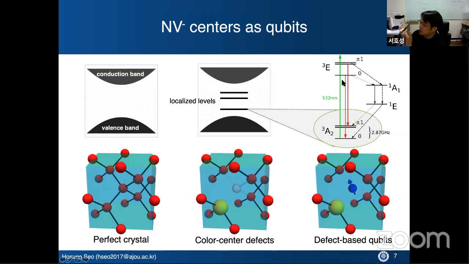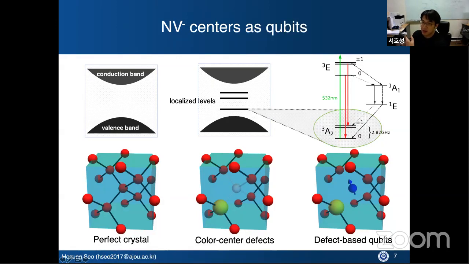What the intersystem crossing does is that you excite the system in the upper branch, it goes to the excited state, and by the intersystem crossing it is pumped to this ground state. So if you keep shining your green laser light, your system is basically cooling down to the ground state. Of course, there is a lifetime, the spin relaxation time called T1, due to phonon scattering, because if you wait long enough, your system will thermalize. This time scale is T1, and T1 is, I think, more than a second.